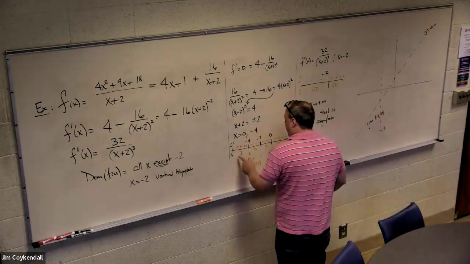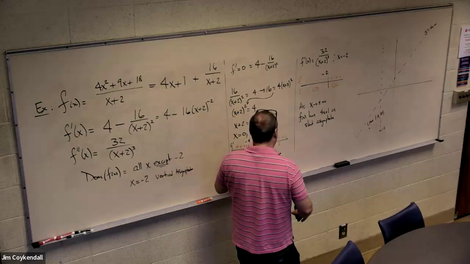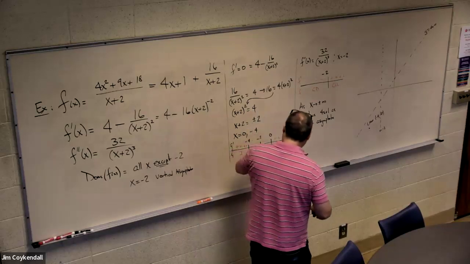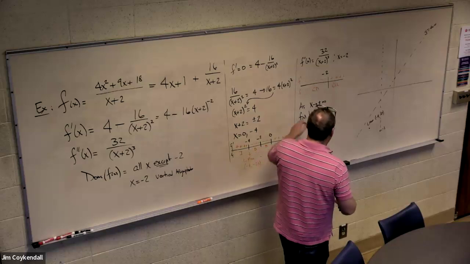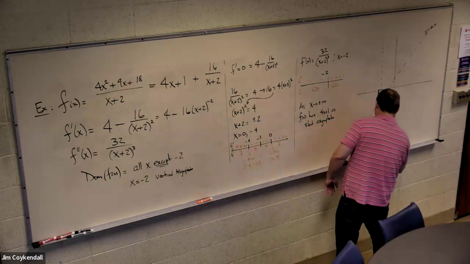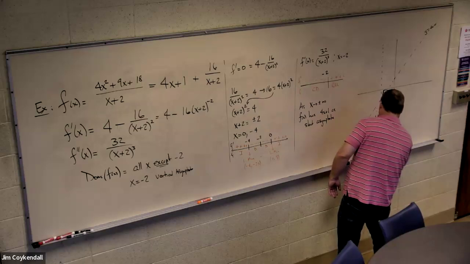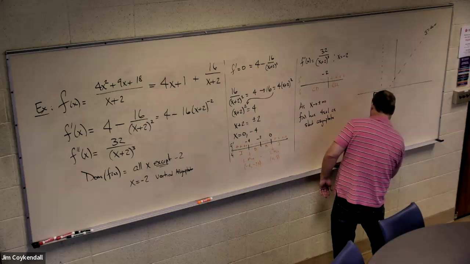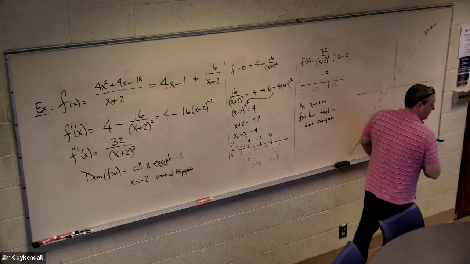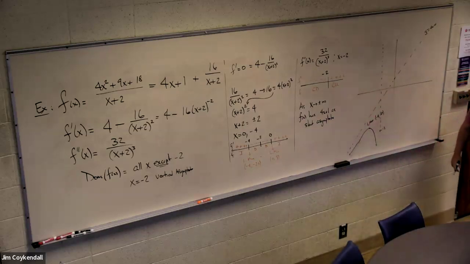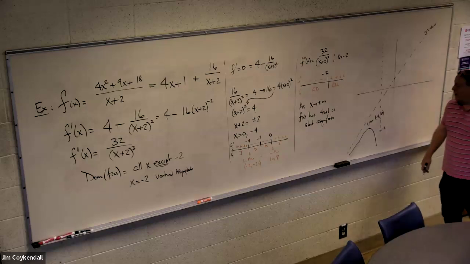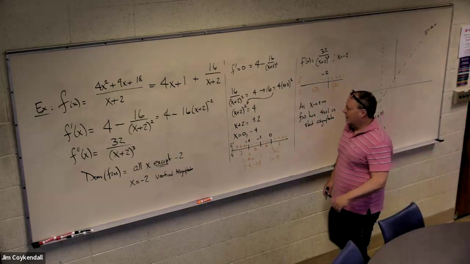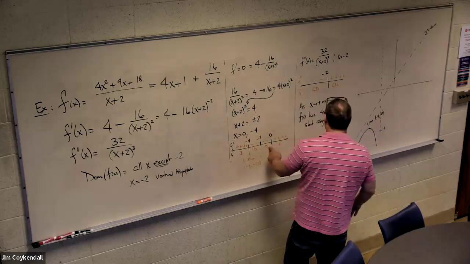Now, what happens? My function is increasing until it hits the local max, then it decreases back down to the asymptote. And it's always unhappy as it does this. Something like this. What happens on the other side of the vertical asymptote? On the other side, it decreases down to its local min at 0.9.